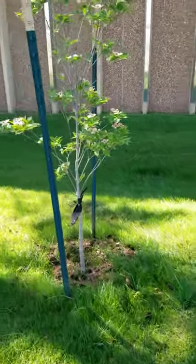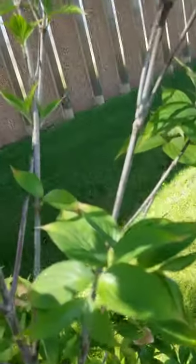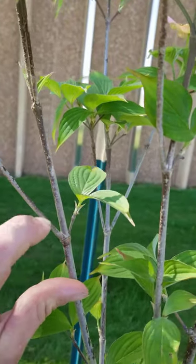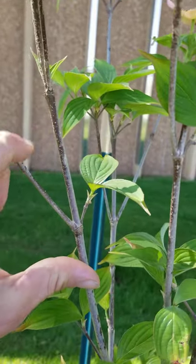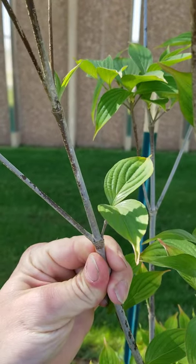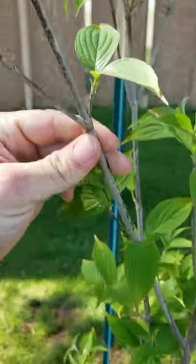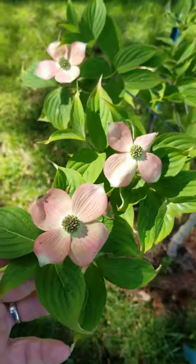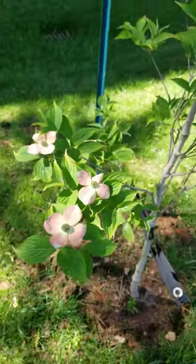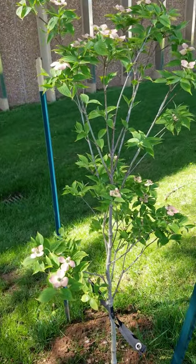So we planted this guy last fall. First thing I wanted to point out is the arrangement of the foliage. So they're opposite, as opposed to alternate, which is what most tree species are. So when I try to ID a tree, if I see this opposite arrangement, it means it's either going to be an ash, a maple, or like this guy, which is our dogwood. Now we're right on the border of it being native. You see it more frequently on the East Coast, and that's kind of why I like it. I'm from Virginia, so it kind of reminds me of home.